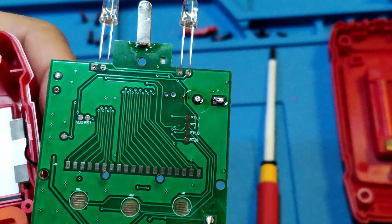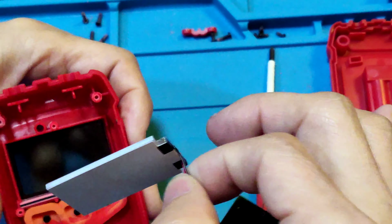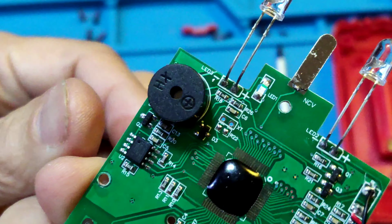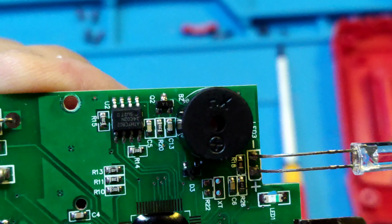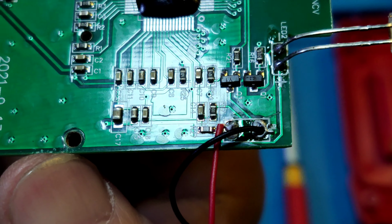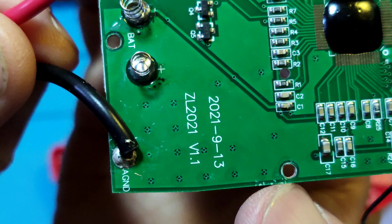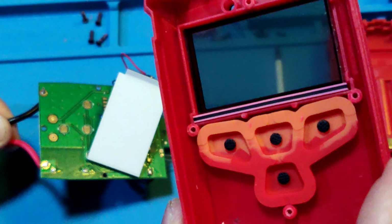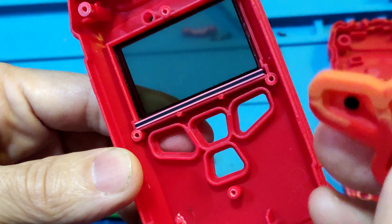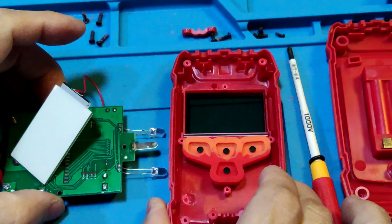There is another side of the circuit board, and it comes with a backlight. That is the backlight. Now fully showing the components. And the LCD skin. And the soft key. And the LCD ribbon. Okay. Teardown finished.